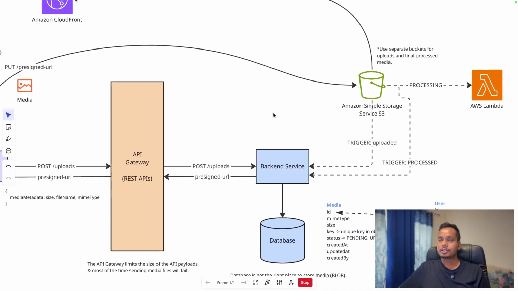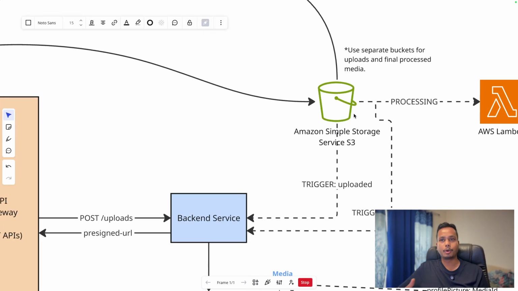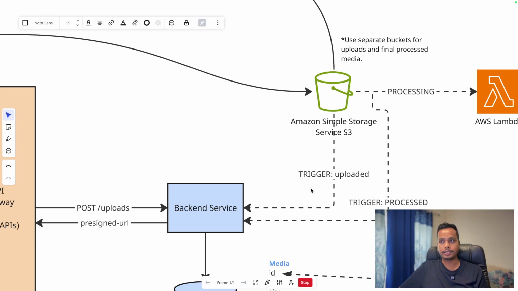Instead of that, S3 has another property that is called triggers or notifications. You see, S3 is very well designed for handling all the use cases of media handling, and that is why it offers this other feature, triggers or notifications. So what we can do is, whenever a media file is uploaded in S3, we can set up a trigger so that whenever a new media file appears in S3, we can invoke some other service. We can send a notification message to another service, and then they can do some task.